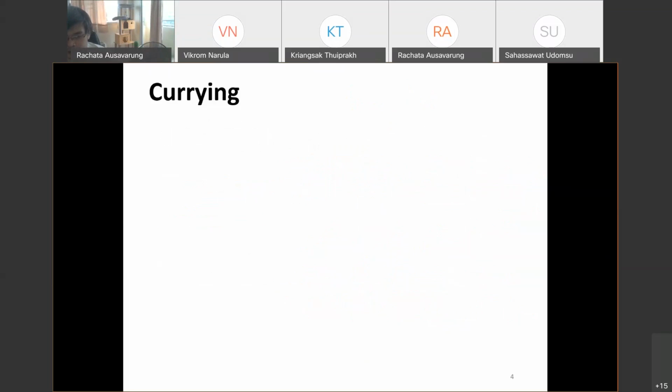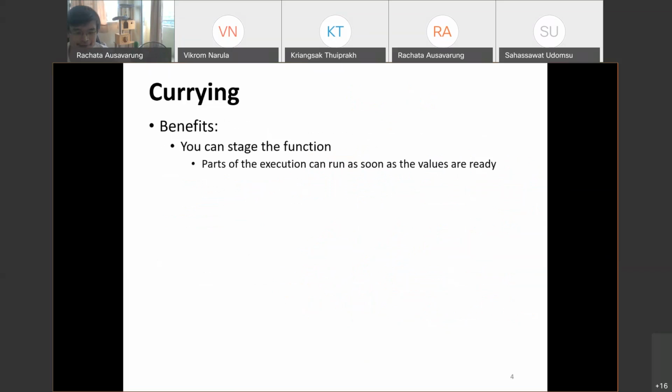So the benefit, anyone want to guess? Speed, yes. This is called staging. You can stage parts of your function. You just run it ahead of time, because you know you have the data.